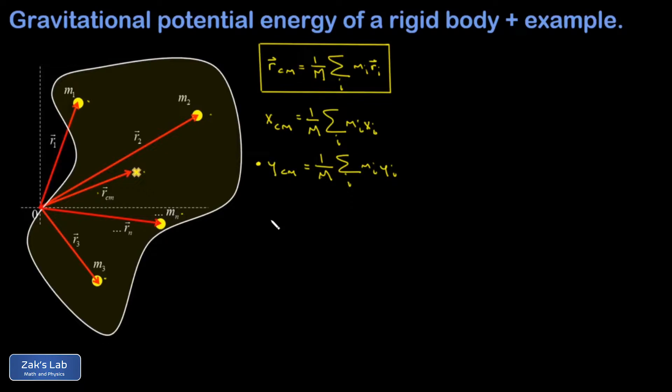So to find the total gravitational potential energy of this rigid body we just write down the potential energy of every single point mass that it's made of. And each one of those point masses contributes an mg y, so I'm going to sum the mi g yi terms and I'm adding together the potential energy of every single point mass the rigid body is made of. Next I can factor out the g because that's a constant common to every term in that sum.